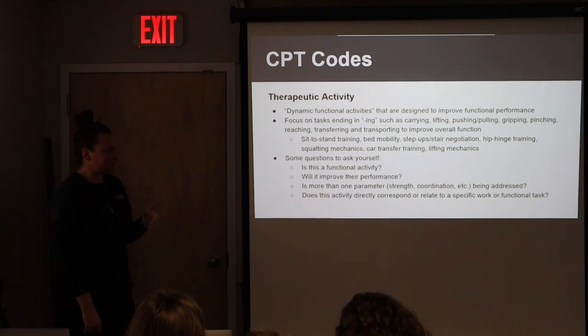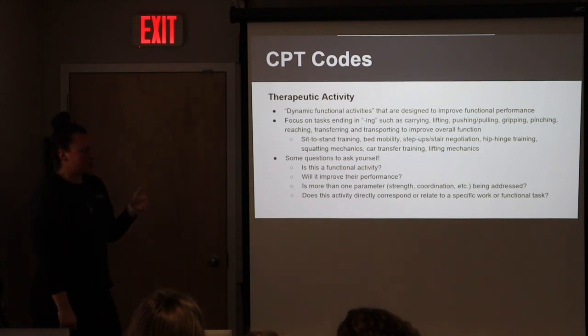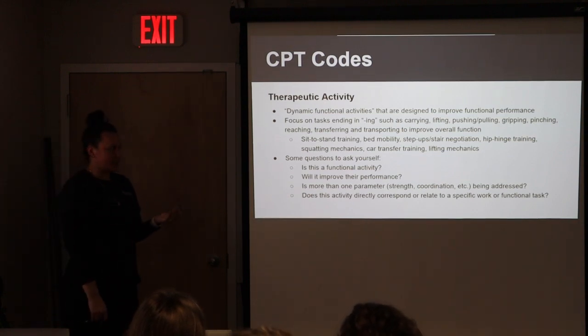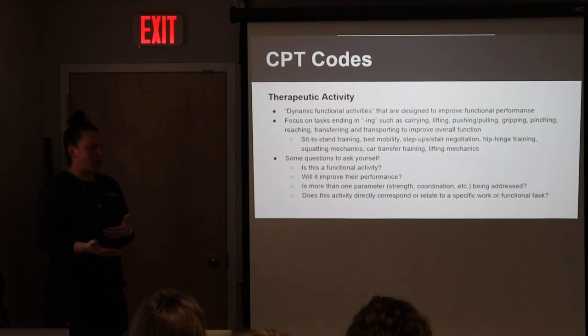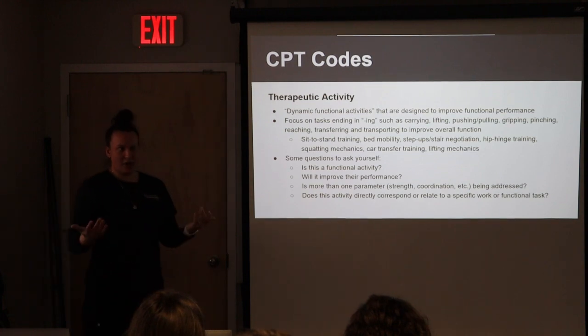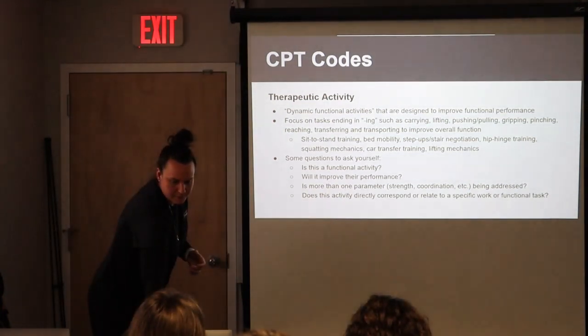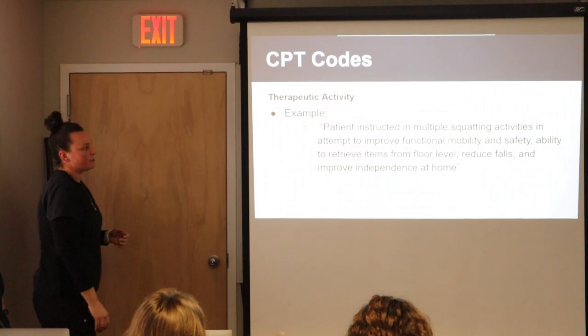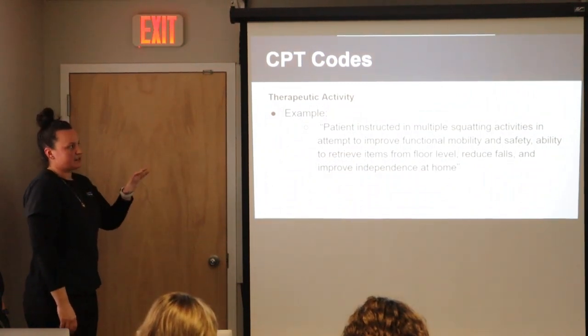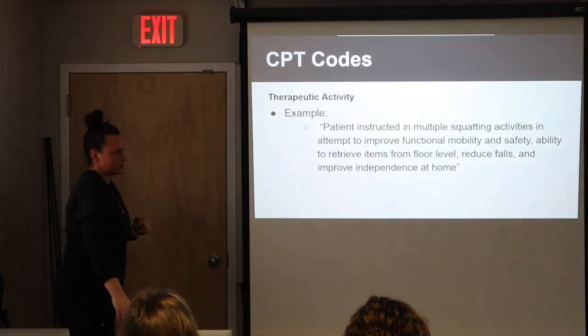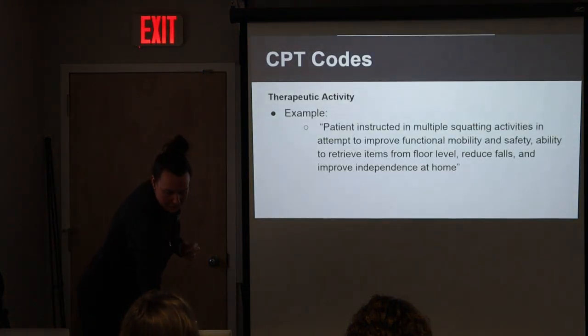In your documentation, and in your billing, you really have to think about what your intent is. So are you doing a squat to make their quad stronger, or are you doing a squat so that they can get up and down from a chair easier? And then here is an example of how you can document that in your note. We tried to give you an example so that you can play around with words if you need to, in order to make it more efficient for you.